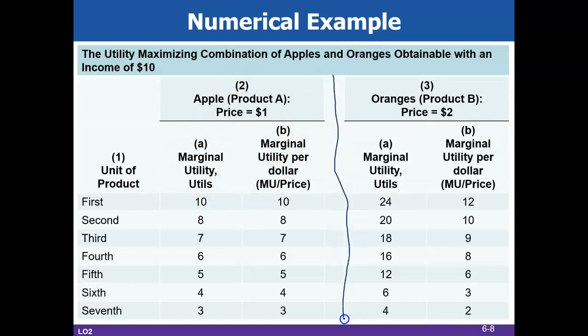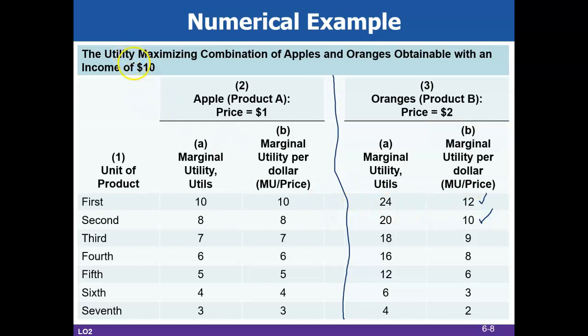Okay, so I'm going to put a little mark down here. I'm looking at apples and I'm looking at oranges. Apples are $1 and oranges are $2. And the way I would do this, because now I know my marginal utility, I like oranges a lot more than I like apples. So I would buy this orange, this orange, this orange, except prices also matter because oranges are $2 and apples are $1, okay? The first apple, so marginal utility per dollar, the first orange would be what I would buy. Then I would buy maybe the second orange, okay? I've spent a total of $4.